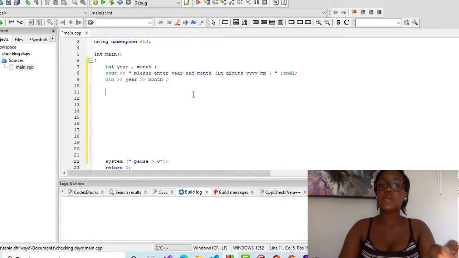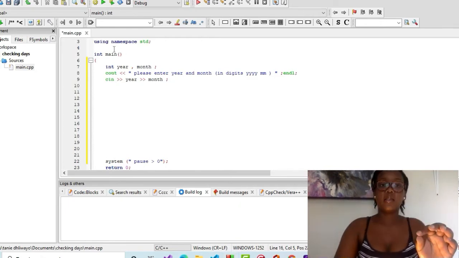Another thing that we need to consider is leap years. In leap years we have 28 days or 29, I'm not sure which is which, but we have to know that there are years in which February has 28 days and years in which February has 29 days. So we have to take that into consideration and figure out code that's going to help us determine which year February has 29 days and which year February has 28 days.